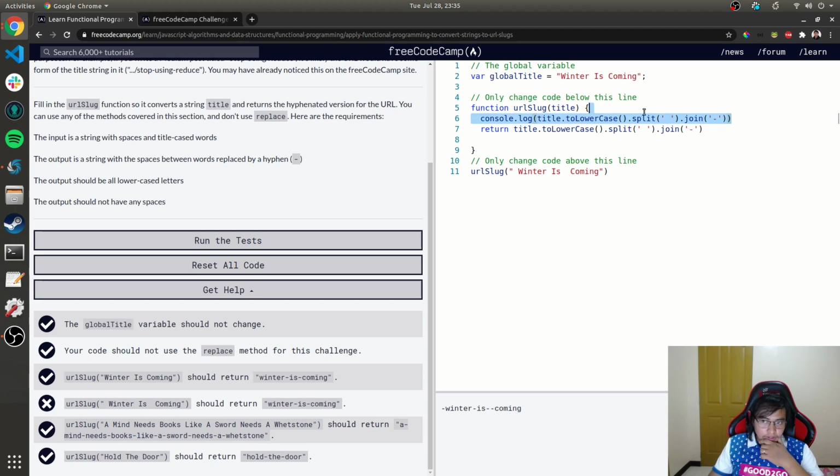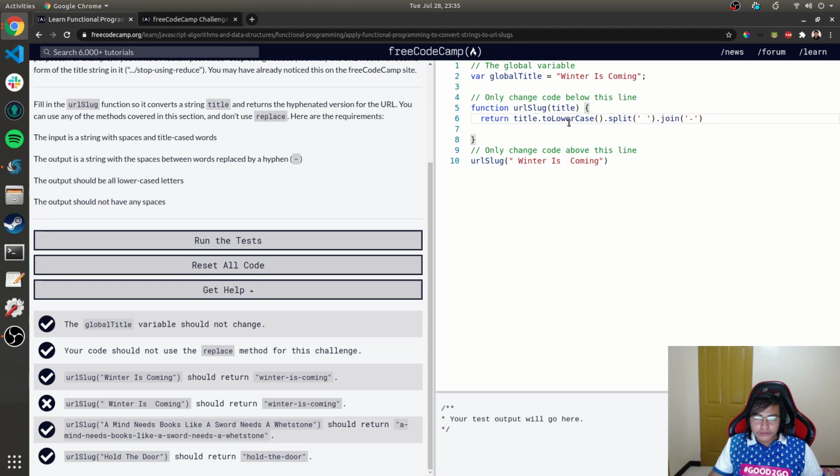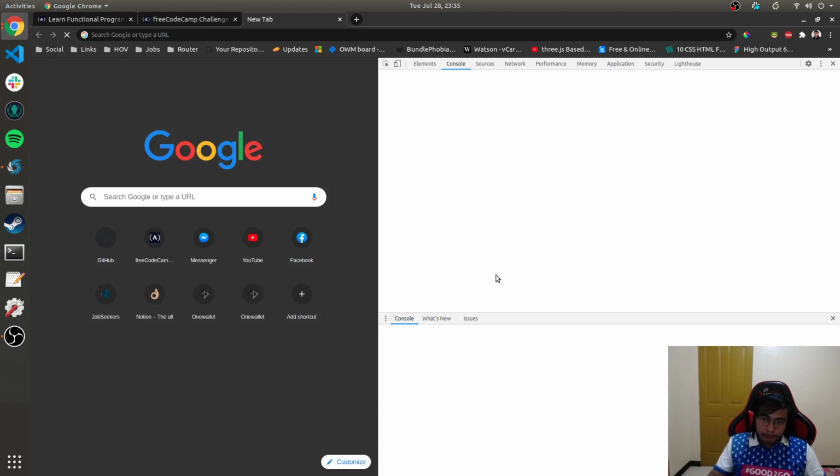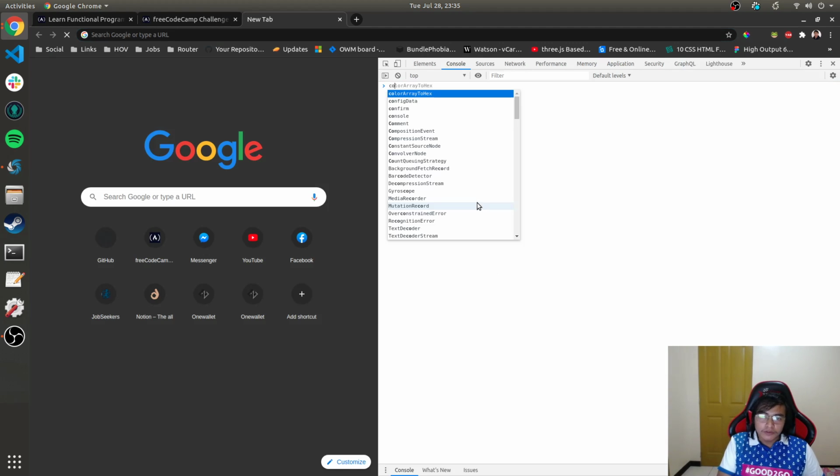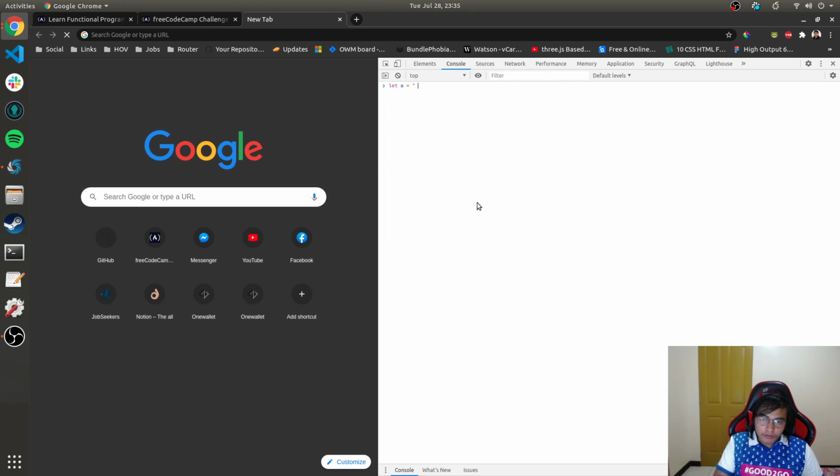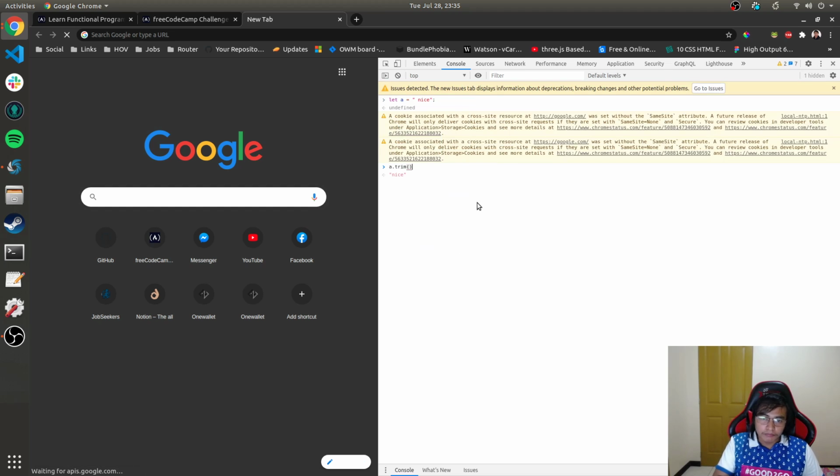Okay, let's trim this one. I think it's a trim. Let a equals a dot trim.